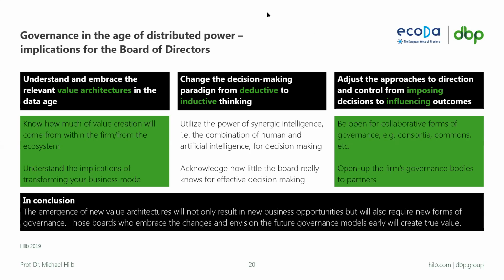Like, now, who are your partners? Are you going to work with your partners? Are you going to compete with your partners? Are you going to partner with your competitors or compete with your competitors? Because at the end of the day, things are going to become more and more connected. You will have to rethink the strategic direction, because ultimately, if you are living in an Internet of Things world, it's about data and data and data, and connectivity. The more data you have, the better decision making you can do, and better pricing you can do, the better understanding of customers.